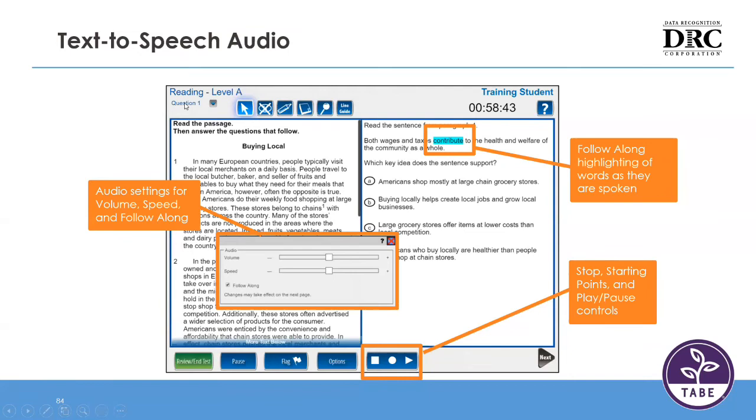Text-to-speech is a utility that can be activated for students as an accommodation. It would turn on a utility bar at the bottom of the screen and also turns on a floating volume utility box that can be dragged out of the way. And then you'll notice that the blue or turquoise shading follows the word that's being read. So they can speed up or increase the volume of the reading, but once it's activated as an accommodation, it's driven by the student.